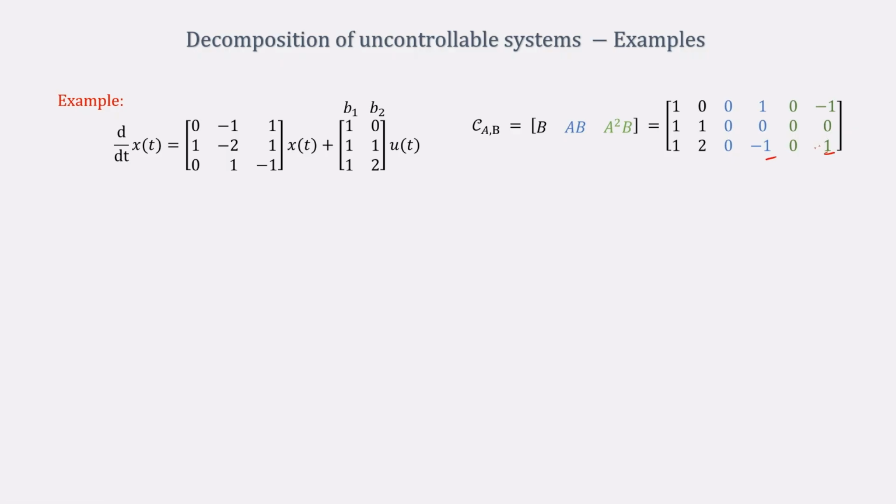You see this and this are dependent. So, of course, now I just have to check whether this is dependent on these two, and you can see that yes, this is dependent on these two, because if I subtract this from this, we will get 1, 0, minus 1. So, the rank of CAB here is actually 2, which means R is equal to 2. When I construct the Q matrix, the first 2 columns will be a basis of image of CAB, and then we will have another column here, say some arbitrary vector G1, which will make the Q matrix invertible.